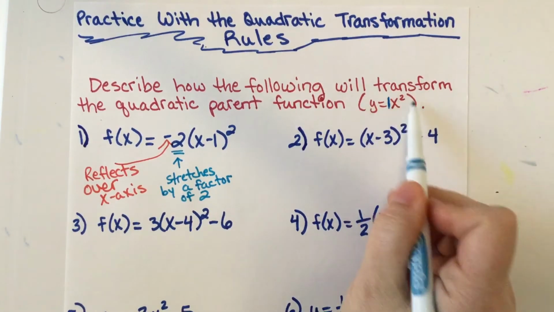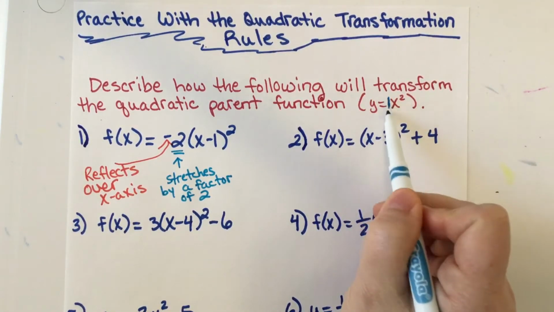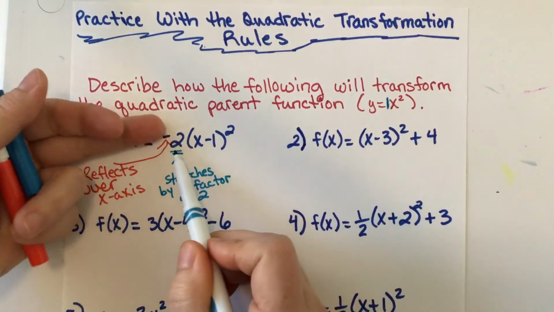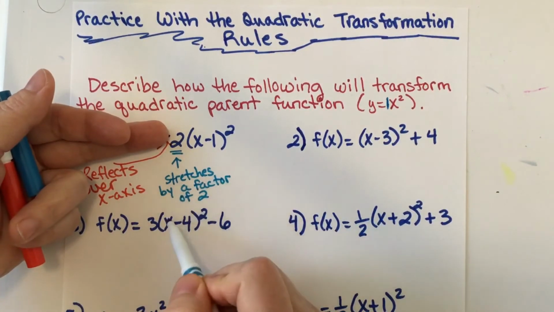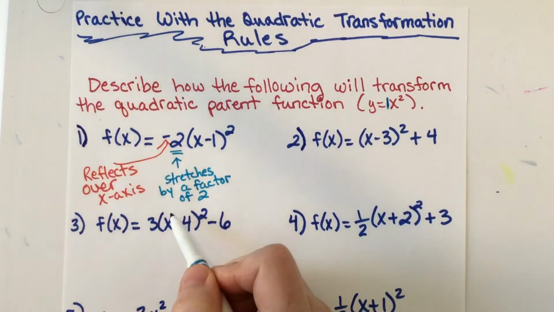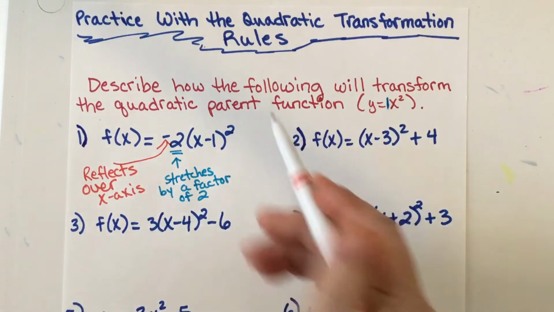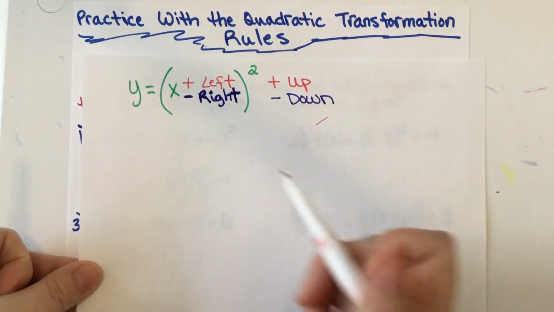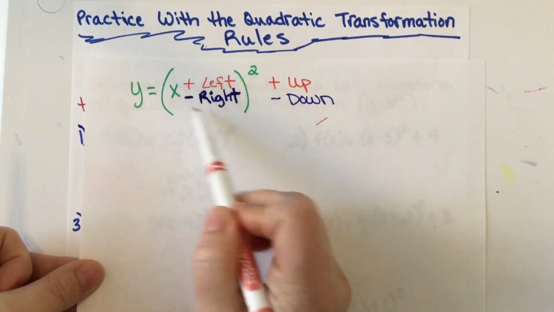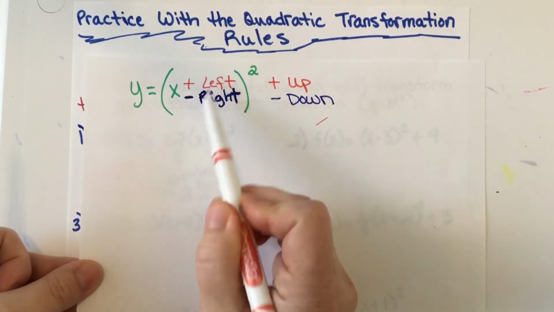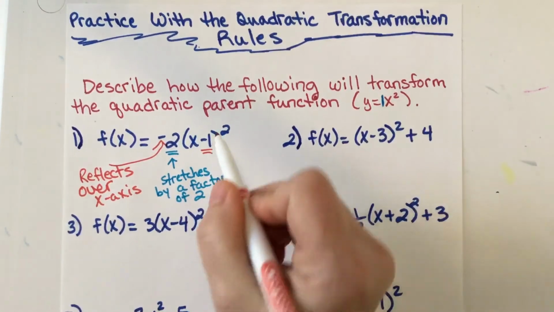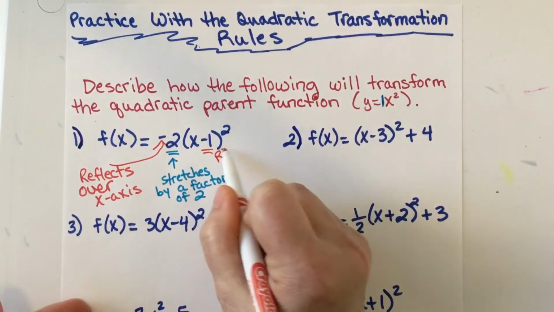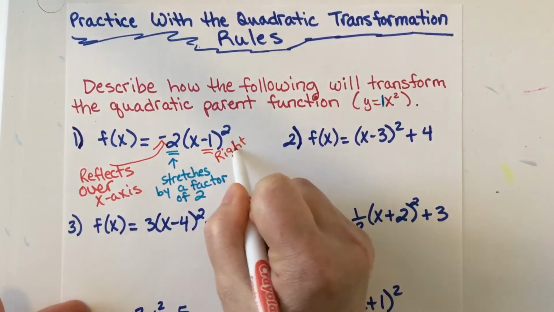So this is our normal quadratic parent with a 1 in front, and if the number gets bigger than that, then it's going to get stretched. It's going to get skinnier and skinnier. Okay, then the -1 inside, remember if it's inside the parentheses, does it go left, right, up, or down? If it's in the parentheses, it goes either left or right, but opposite of your natural thought. Plus is left, minus is right. So minus means that it's going to go right 1.